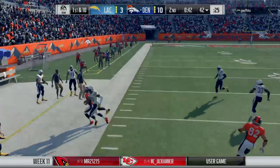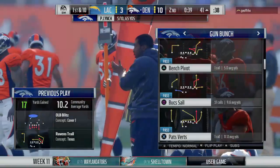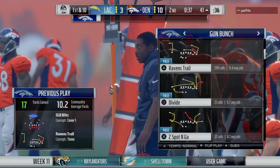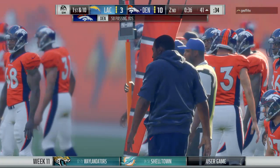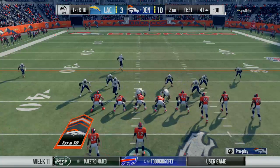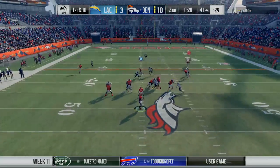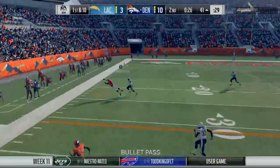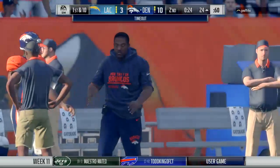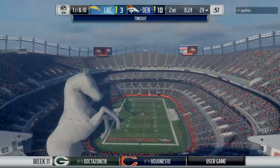And the catch made. This is Emmanuel Sanders. 17 more yards on that one as they keep the drive rolling. If you're going to blitz, likely going to leave you in man coverage with this guy, and that is less than ideal. It is, because just about any offense that has an elite receiver, if you blitz and have him in man coverage, you're going to him, even if he has an elite defender on him, because he usually knows where the ball is before the defender does.